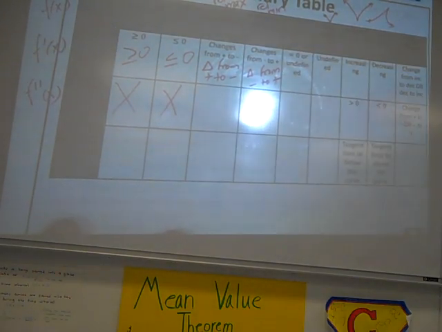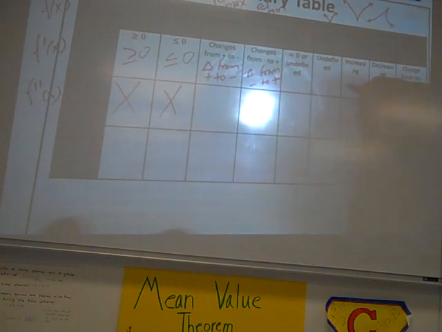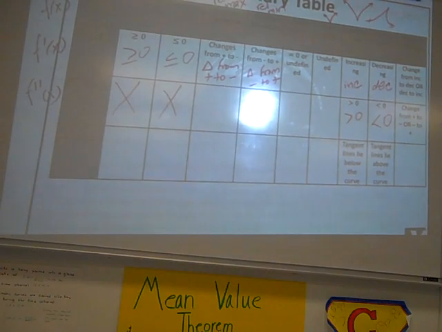The derivative is undefined. If your function is concave up, well, we already said earlier that the second derivative is positive. But if the second derivative is positive, then the first derivative is increasing. Furthermore, if the function is concave down, then the second derivative is negative. And that means that the graph of the first derivative is decreasing.